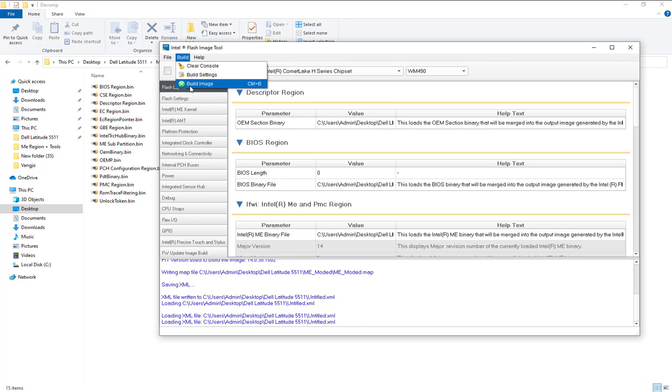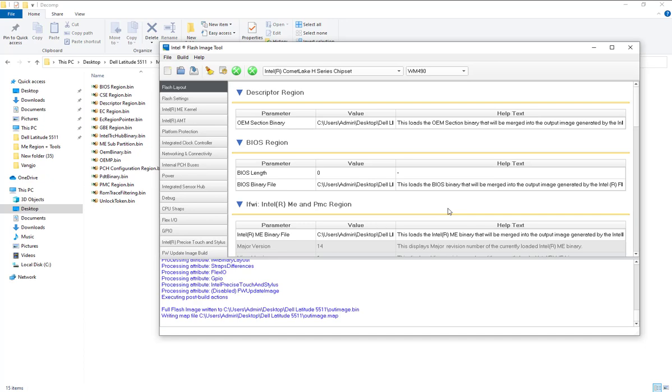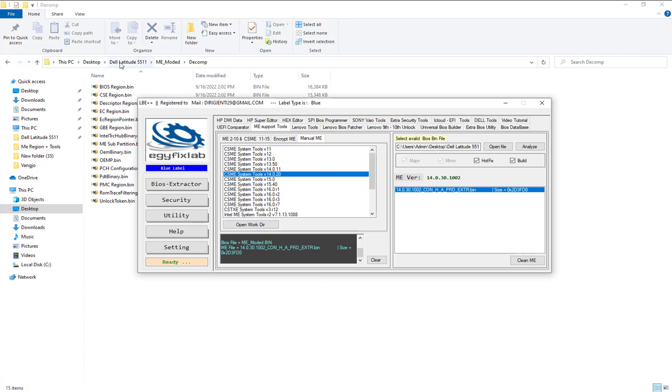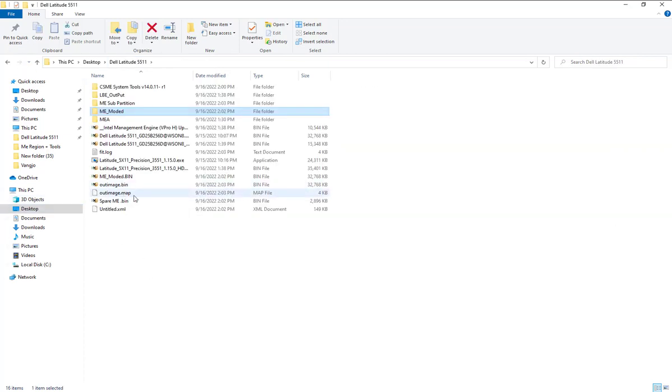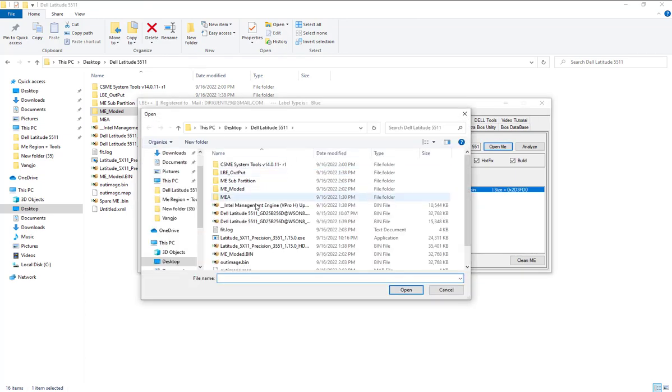Let's try to build the image now, and we check if right now it is giving the auto image. Yes, it's done. We close this now, and we see here we have the auto image file, but we must check also with ME Analyzer.